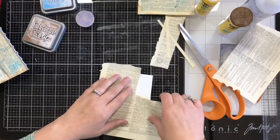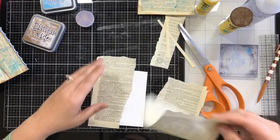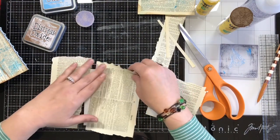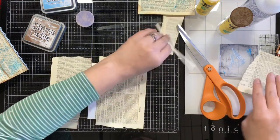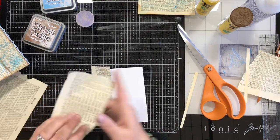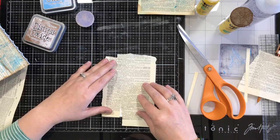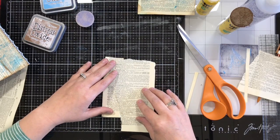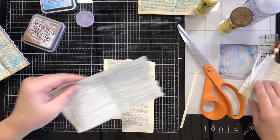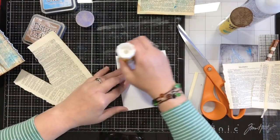So this one, we're going to combine a couple pieces of dictionary page for this, because we are short on dictionary pages that are long enough. So we're just going to combine two dictionary pages.